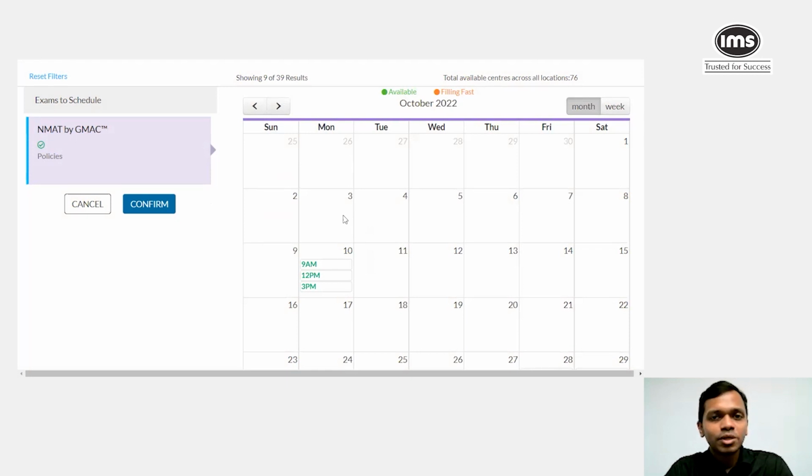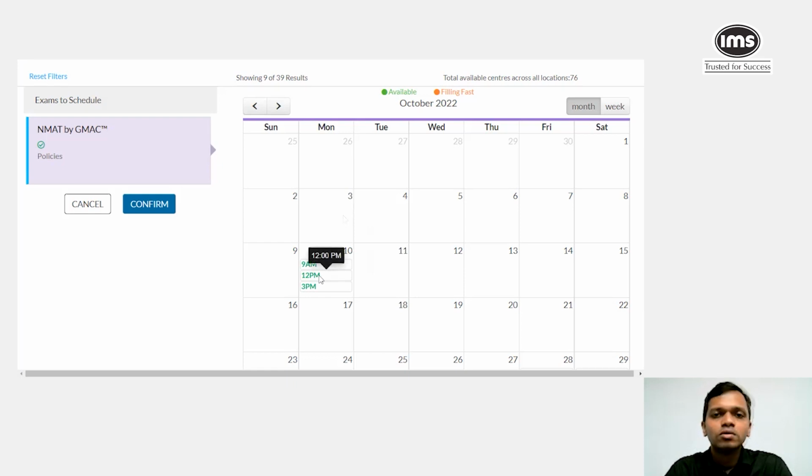Please make sure that you take the test only when you are sufficiently prepared, because NMIMS is going to accept only the first attempt. That is what they have given in their brochure. Because they are going to accept only one attempt, which is going to be your first attempt, you have to give your best. That is why take the test only when you're confident that I am completely prepared and I will be able to give my best. So don't be in a hurry to take the test on the first day itself. You will have sufficient time, and that is why make sure that you are fully prepared before you take your attempt.